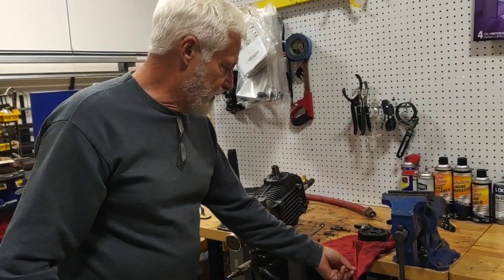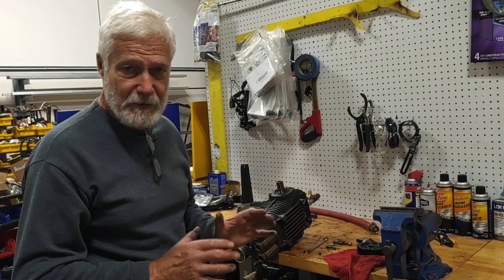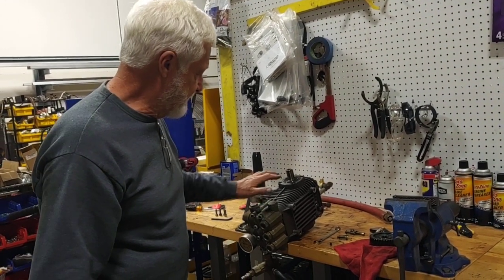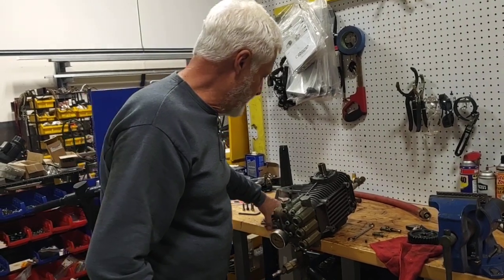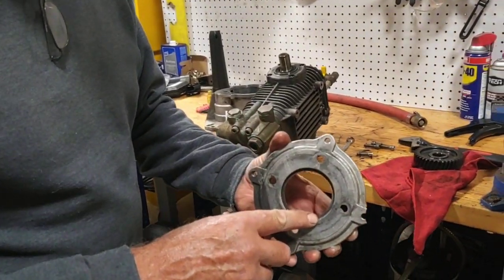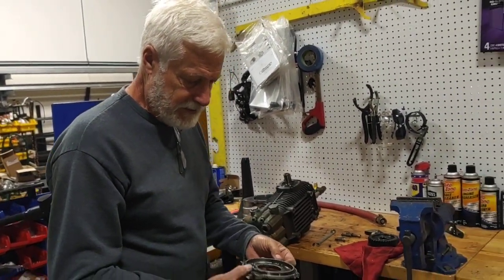That's the consequence — when something is not done correctly, even if the components are top premium quality, the product will be a disaster. And that's basically what we find here. I wasn't really surprised by this seal missing because it's basic for a person that assembles this type of gearbox.